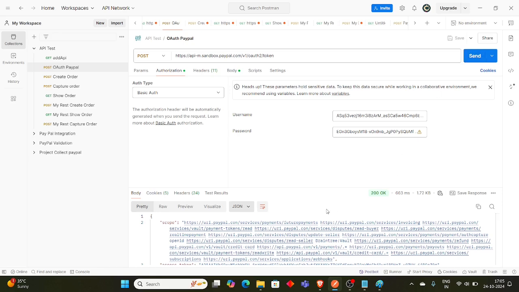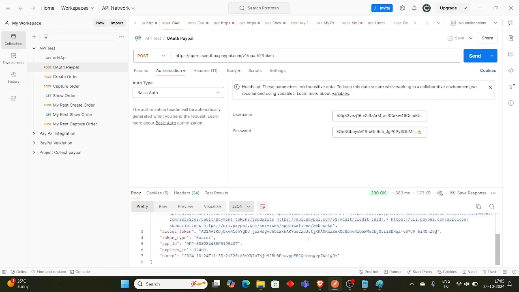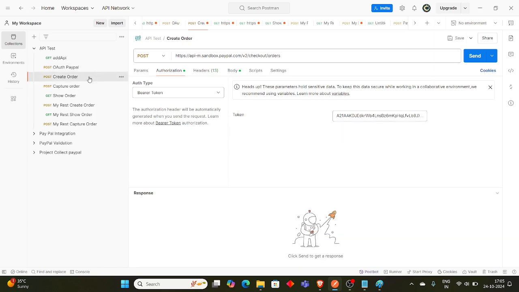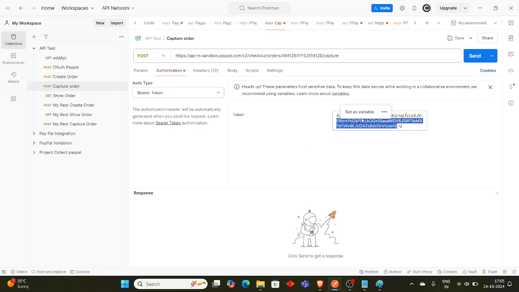Okay, we got a token. Access token is this. Control C. As we all know, our token is valid for 8 hours. We will replace our token in the create order API. Control V. We will do the same for capture and create orders too.